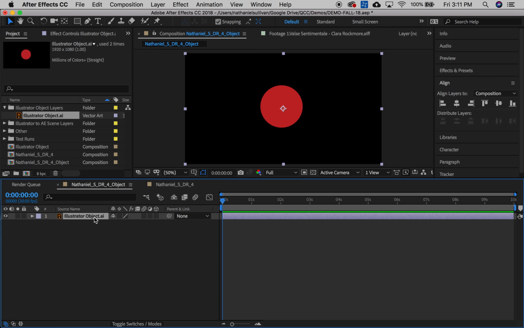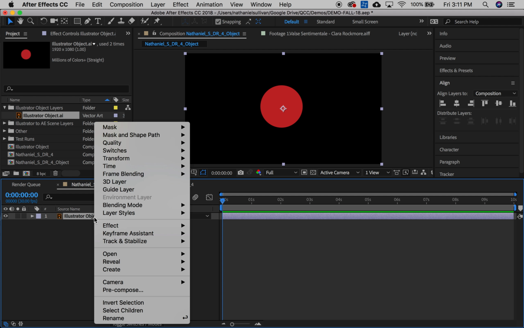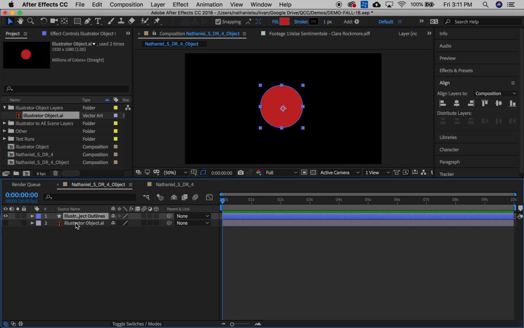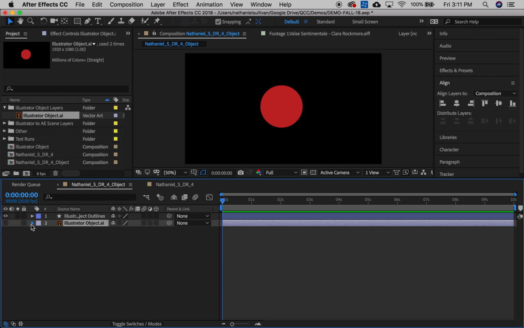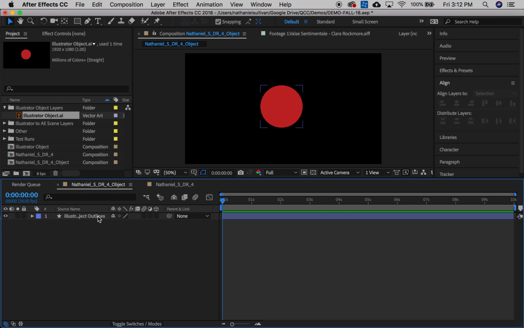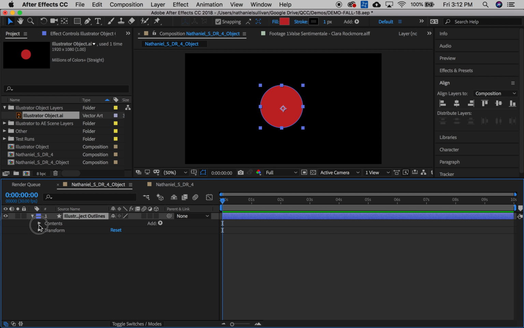If I were to take this, select it, hold down Control, and go to Create Shapes from Vector Layer. So it's Control click on the layer, Create Shapes from Vector Layer. I haven't destroyed anything. In fact, I can have both of these working at the same time if I really wanted to, right? I could have this one over here, but I won't, for the sake of argument, just to show you the project outlines. I've got this now as an object that I can actually change with a path. How cool, right?